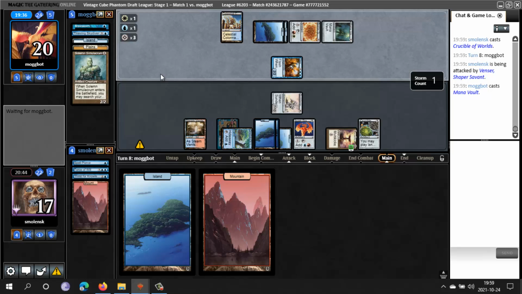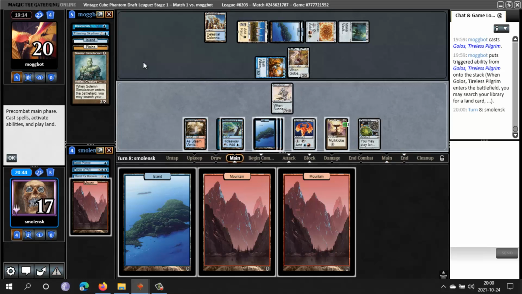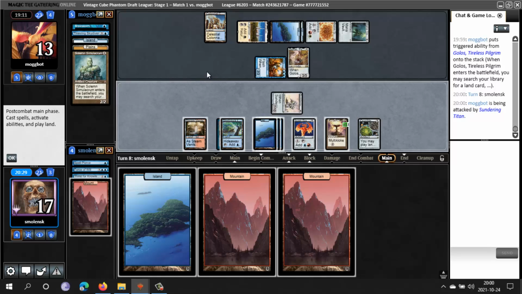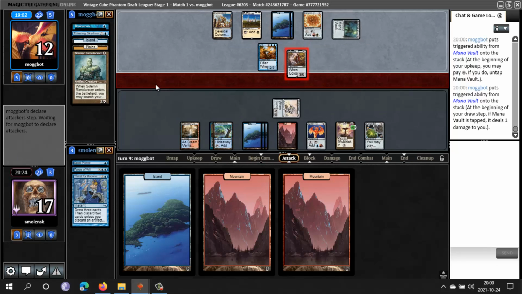Now what do I get with the Tinker is the question. Golos, okay. Probably gonna get something that's not a basic land, I would guess, to hedge against this. So I could get Sphinx, it seems interesting. I could also get Corrosive Port or Karakas, that's interesting. Mountain. Okay. Attack. This is unfortunate, but my opponent now has Karakas and Venser, though it is slow.